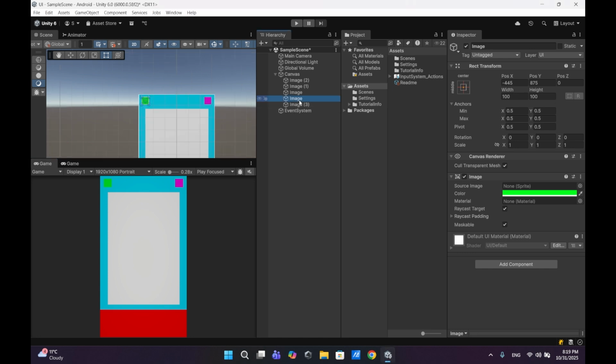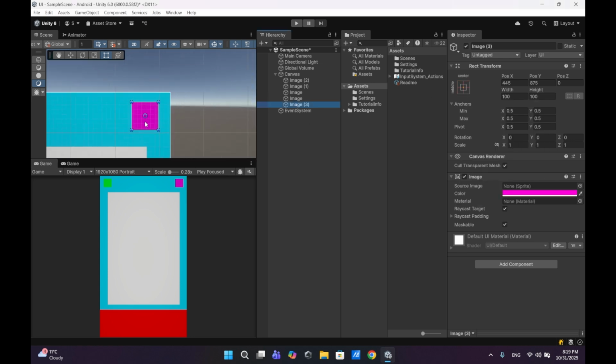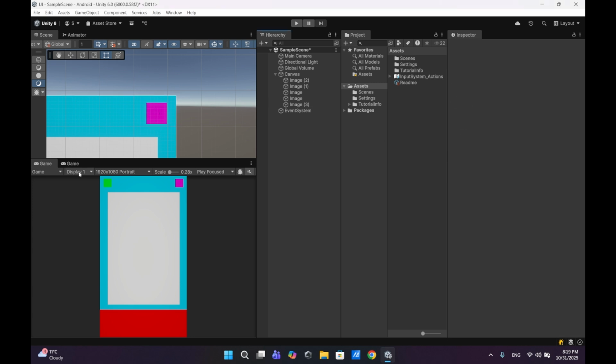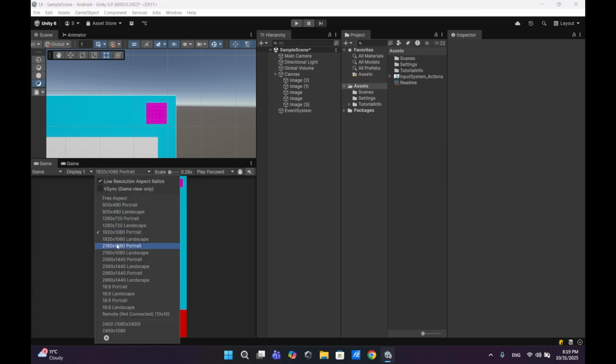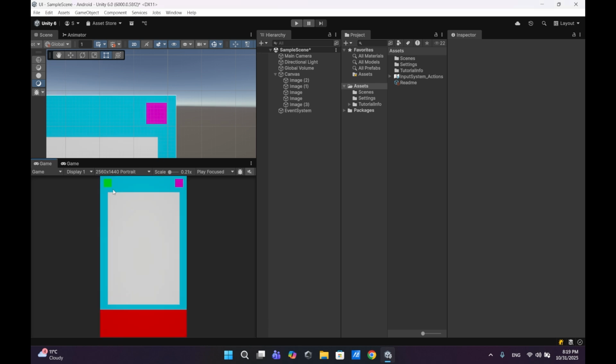Let's start with the top left and top right buttons. Here I need to stick the top left all the time on our resolutions. So I'm going to set it to top left on anchors. And I'm going to do the opposite for top right. There we go. And let's test it. I'm going to scale up here and they are fixed. And then maybe higher and they are fixed and even lower.